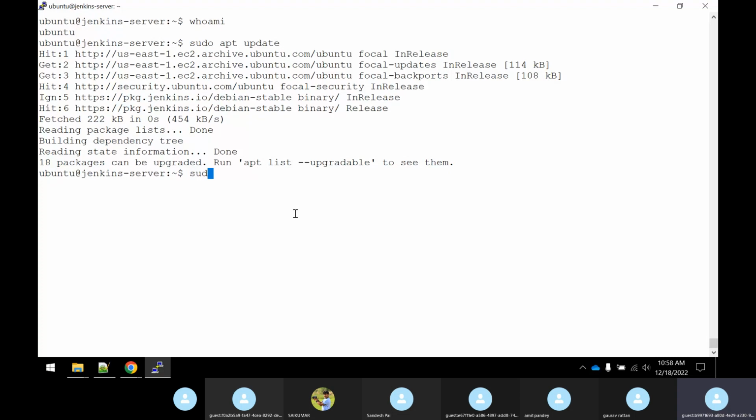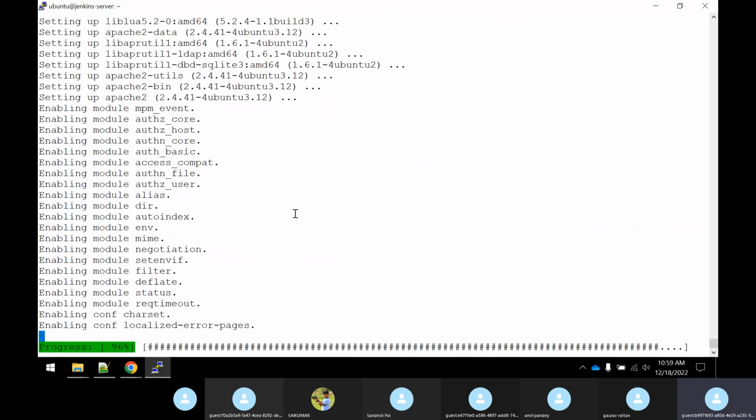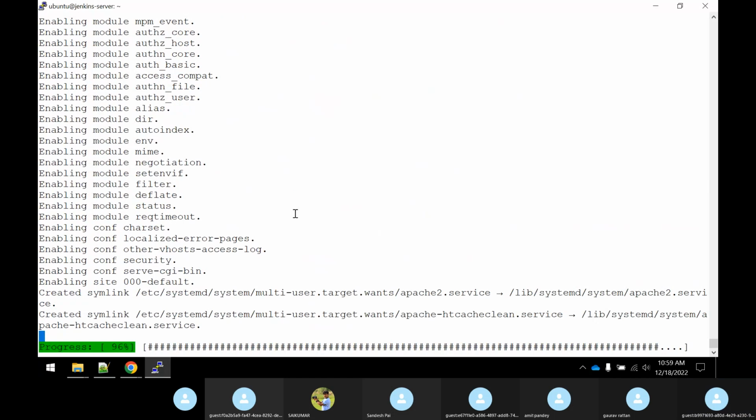Let me see. sudo apt install apache2. You have seen this; I'm doing it multiple times, many times in my previous sessions, right? So can I install this Apache 2 package? Yes, I'm installing the Apache 2 package. See, you're able to install the Apache package.